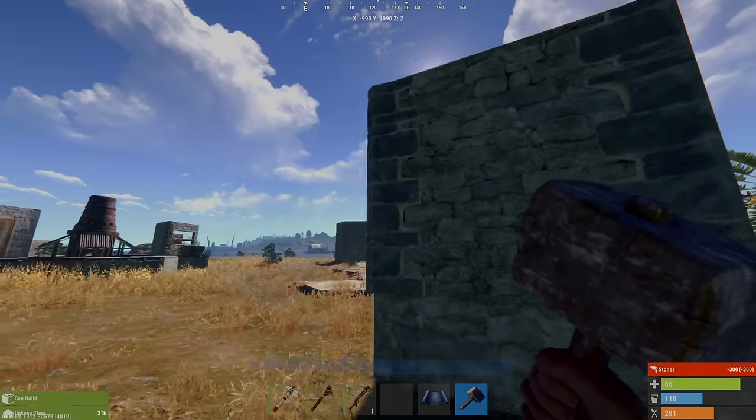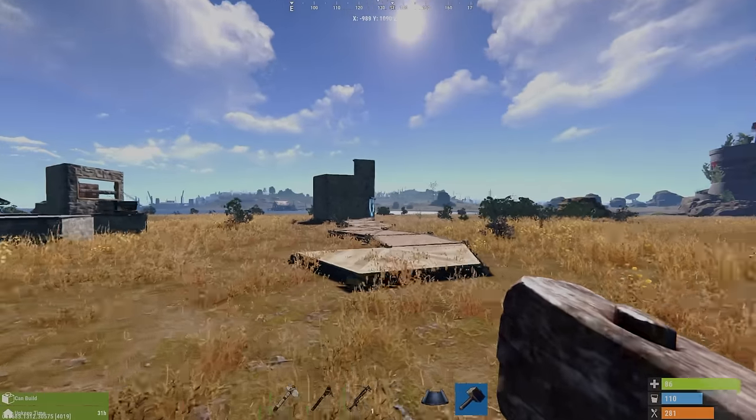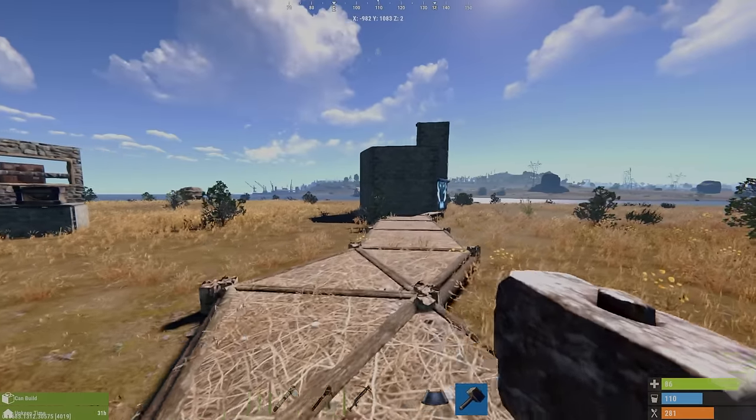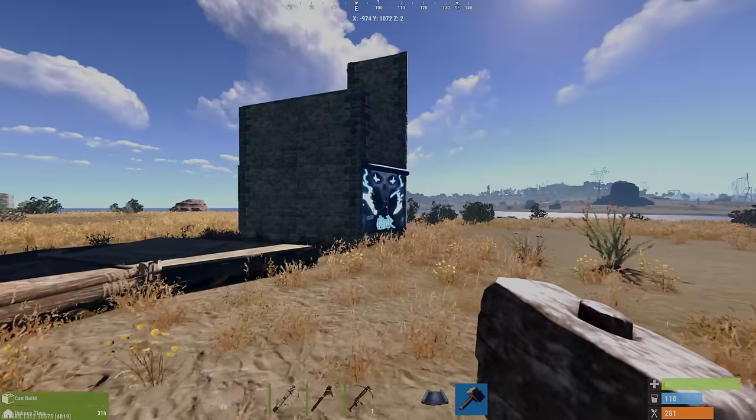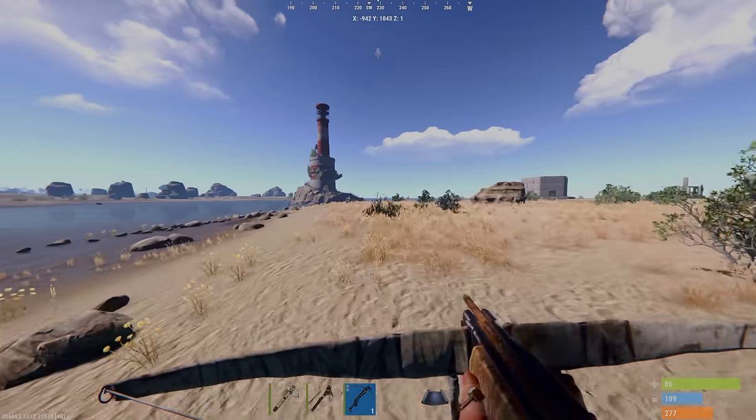Oh my god, I've done it! I've done it! Oh my god, I'm such a bad person. He was trying to tool cupboard stack his base. Now you can't. I see a player over there running to the lighthouse.